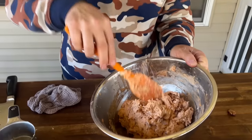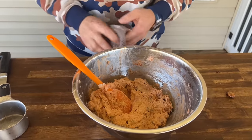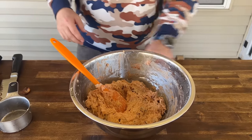Okay. So this is the mix that we came up with. I'm fine with the texture and I'm happy with the flavor now, but it just doesn't work as well as what I thought it would. So I've made some off camera and I've got a fantastic idea that I came up with that's going to help regardless of what ratio you use. It's my recommendation that you're going to add less cream cheese, which will allow you to add less buffalo sauce. We can add more buffalo sauce later and I'm going to do that.